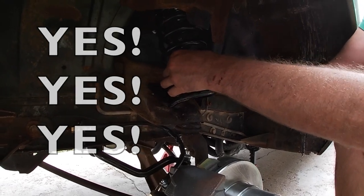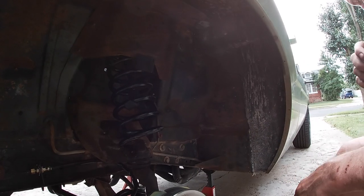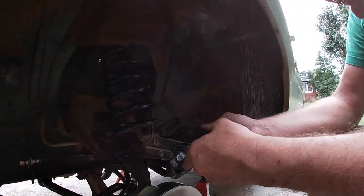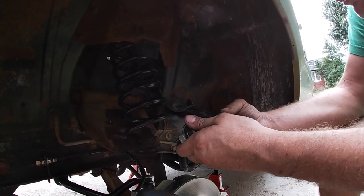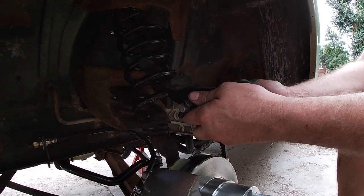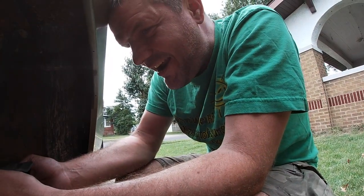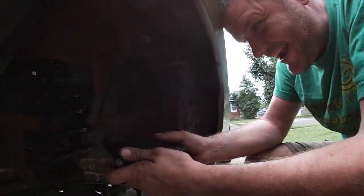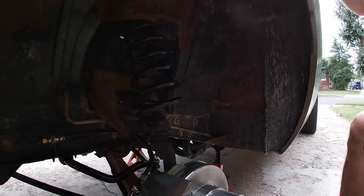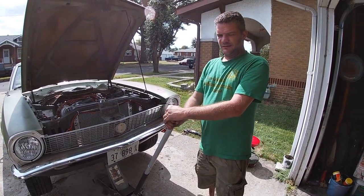Yes. One. I win. Getting it to line up on the tabs. Actually, it looks pretty good. We kicked its butt, Joe.